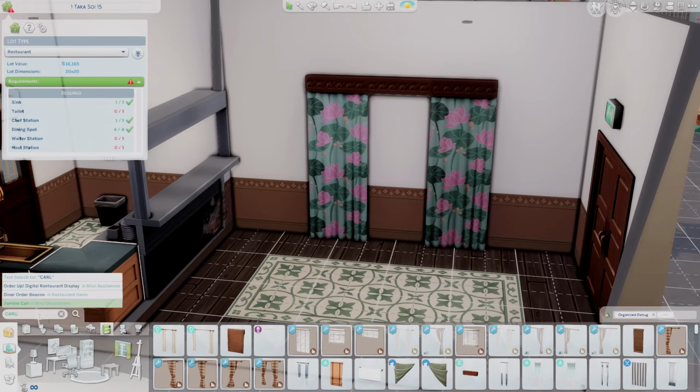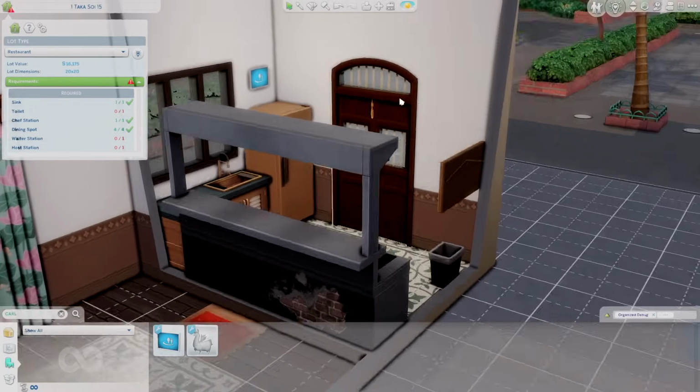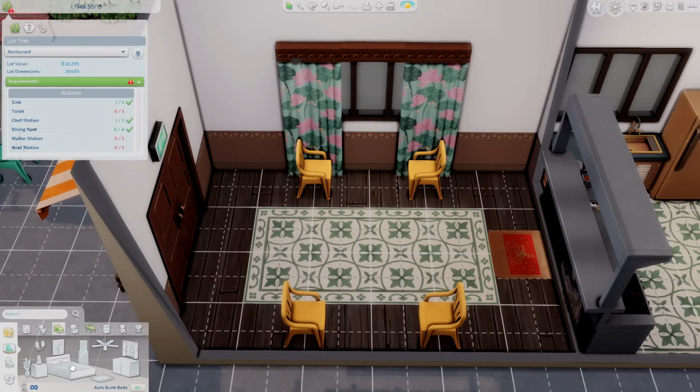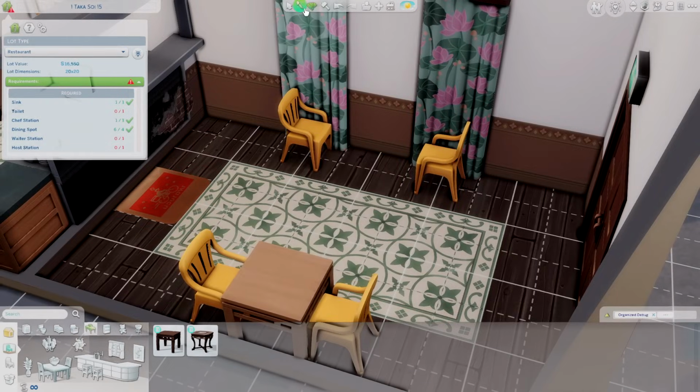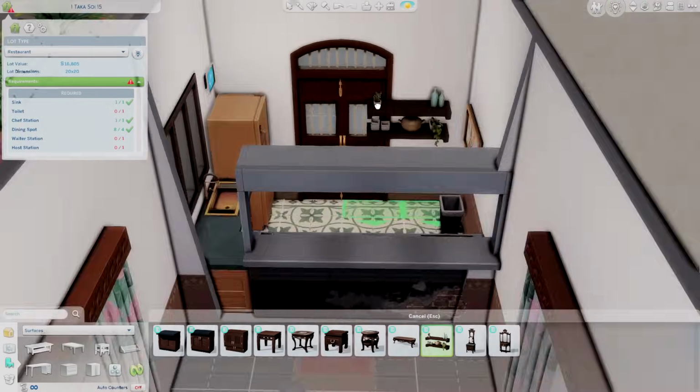So yeah, that's the little order beacon. Literally your Sims would come up and order it right there and then get their meals and sit down. But I decided to add in 2 little dinettes, nothing too crazy. I think there's like 3 seats at a table. I wanted to keep the interior very small, very cozy, very quaint.